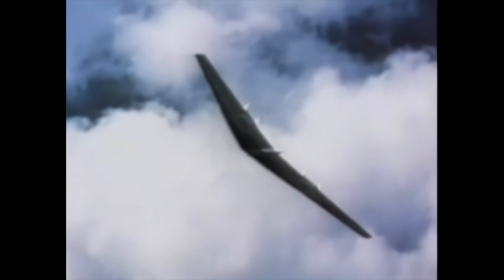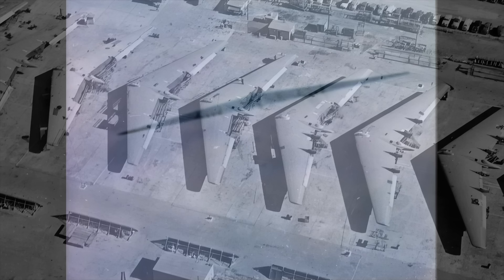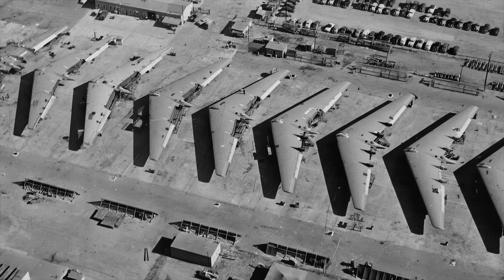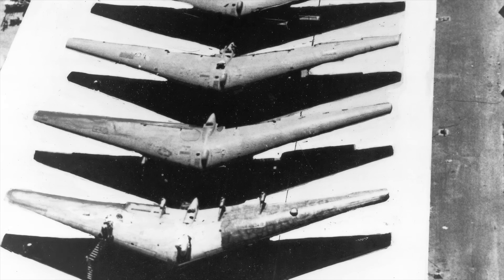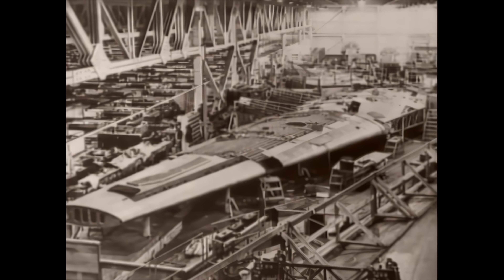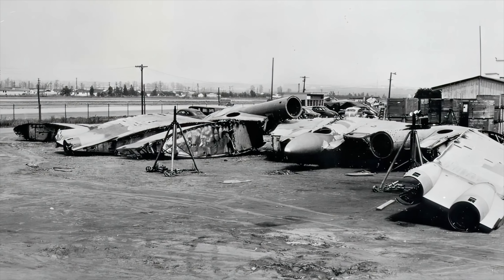Many viewed the YB-49 as unstable both as a bombing platform and a long-range reconnaissance aircraft. It was understood by the Air Force at the time that the flying wing had great potential, but 'not quite now — maybe someday in the future.' For Jack Northrop, the most devastating blow came when the Air Force ordered the destruction of all existing flying wings — melting them down into aluminum ingots. 'It was devastating — to have strangers come in and cut up your product right in front of your employees.' This experience deeply disturbed Northrop, prompting him to leave his company and take an early retirement, completely withdrawn from the aviation industry.